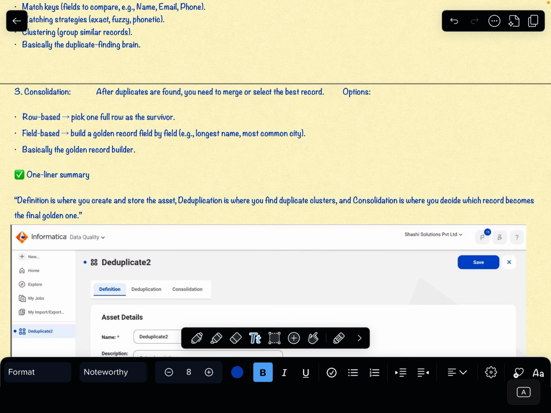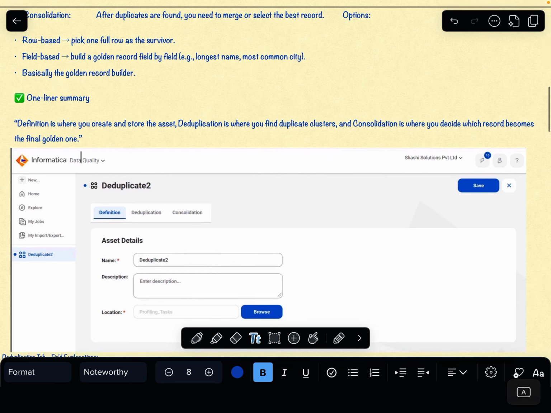Or you can say that the latest record survives. If two records are there, one from some back date, say one year ago the same customer was there, and today the same customer has created an account again, you may say that the latest record will survive. Maybe in the first record his marital status was single, and in the latest account he created, his marital status changed. So he can create a new account, and based on that you need to identify. Row based, field based, I have already told you.